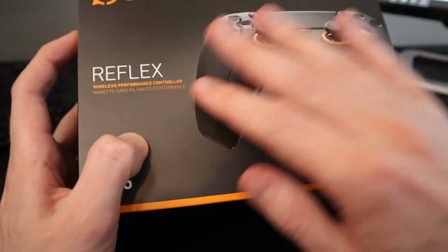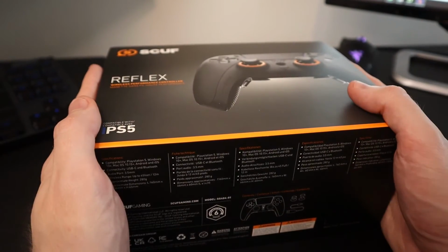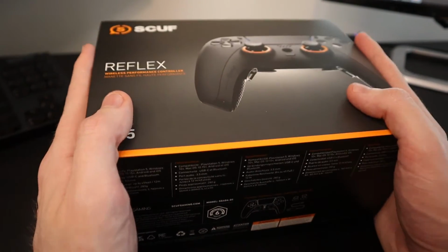I'm a little bit surprised that it doesn't say the Reflex Pro. It just says Reflex. They must just have the same packaging for all of them, I imagine, but I don't have another one here to confirm that.